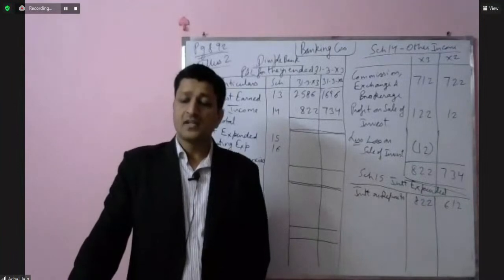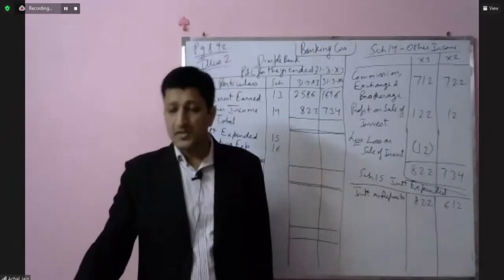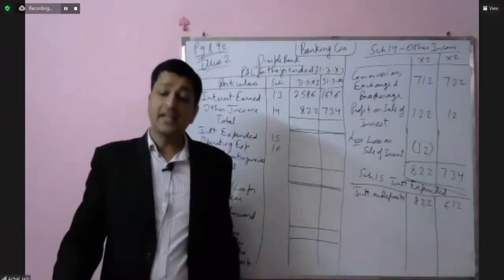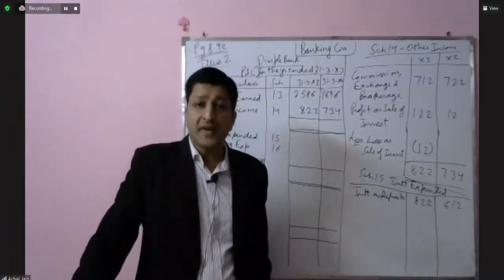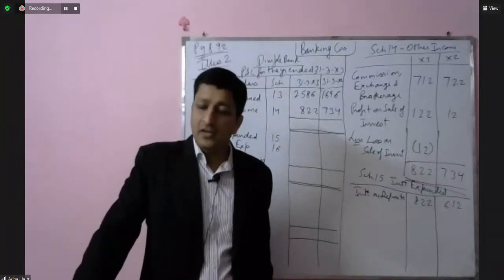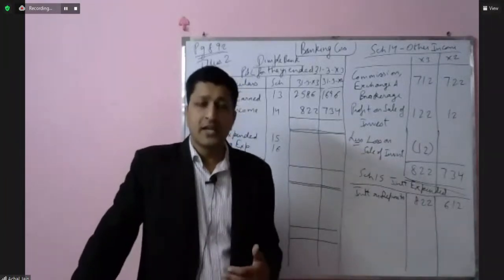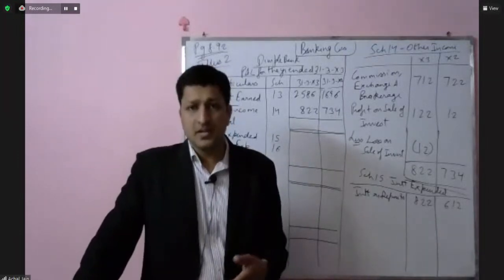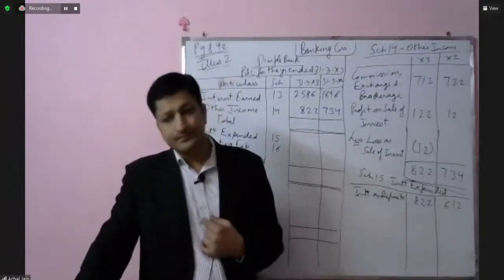KV Rama is asking, sir, commission, exchange, brokerage might also be the expenses. That's the point of confusion. I told you that in the exam, these things may be the only one which trouble you. So that's why you need to understand with the terms. See, generally for a bank, you will assume that commission, exchange, brokerage is something they will charge, wherein they play the role, and they earn this as an income. Generally, you will not see banks paying all of these expenses.